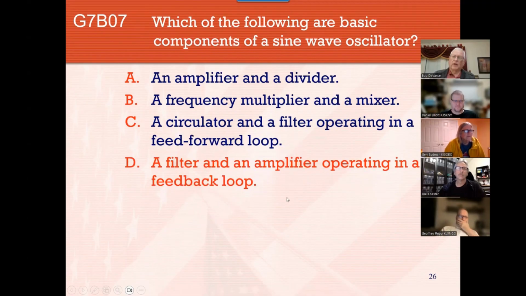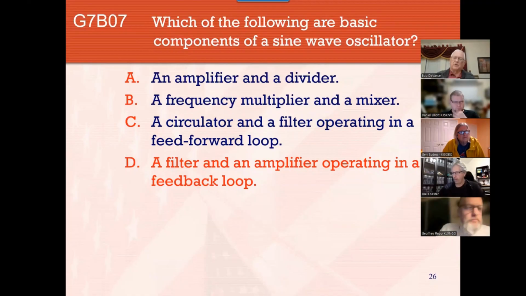D. Okay, the filter is that resistor that we were showing in that first diagram. The filter they're showing just as a resistor. Generally, that would be more complex than that. There would be a capacitor and maybe an inductor and a couple of other things in there to get a specific frequency out of it. But at any rate, the key there is it's a feedback loop. There's no such thing as a feed forward loop. That's something they just made up, and the other two are basically not really related.